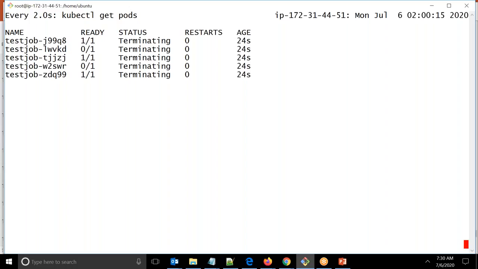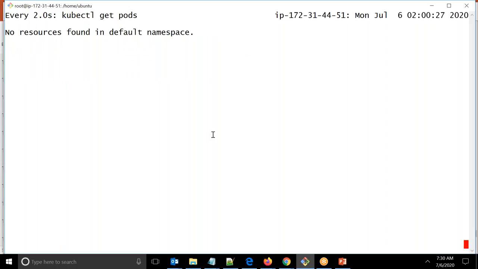But once the 20 seconds go, and as soon as it reaches the 10 second deadline, it will make sure that everything is deleted. So this is how you can specify that you have to run any number of pods in parallel, and once that is done, everything will be deleted together.